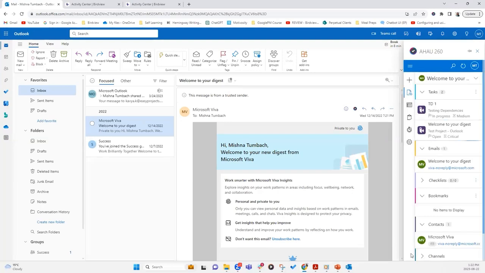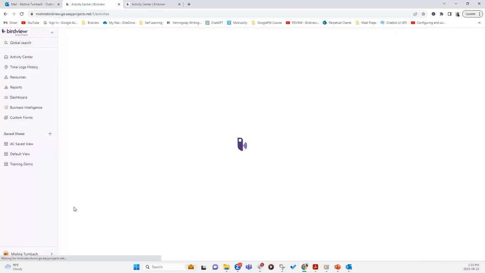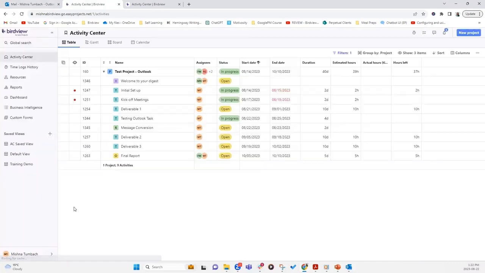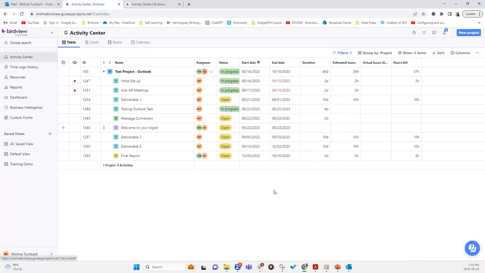So once this is created, you can go back into your Birdview instance and you can do a quick refresh. And you can see the issue has been recorded in your project here. You can add start date and time as well. You could have done that at the creation level itself, but we can do that here too.